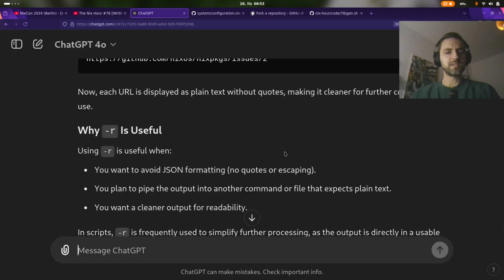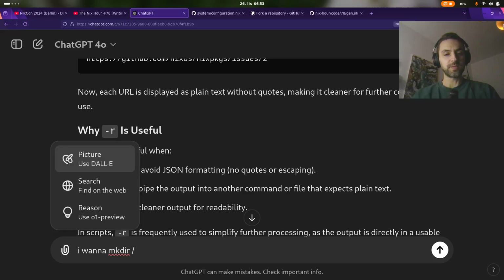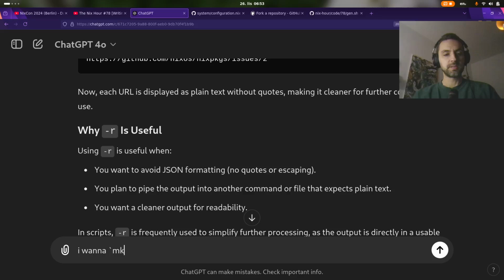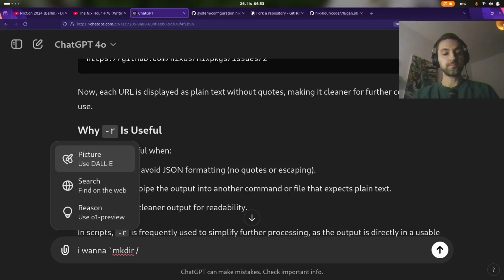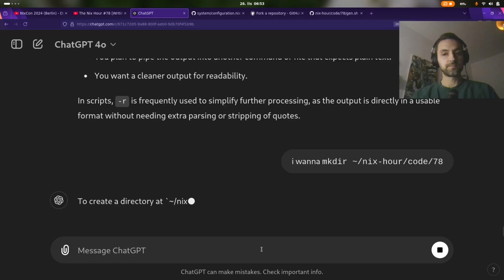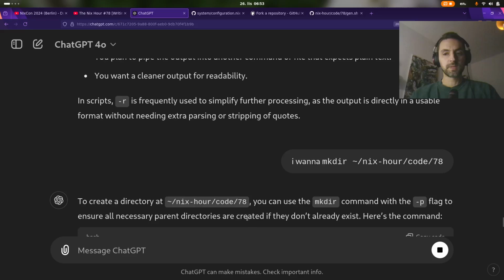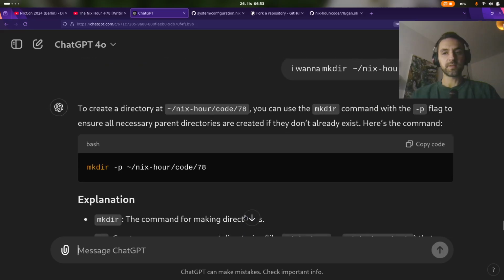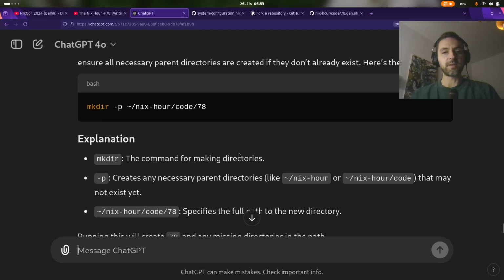You see, all these things I forget. I want to mkdir Nix-Hour code 78. A -p flag. It creates the parent directories.